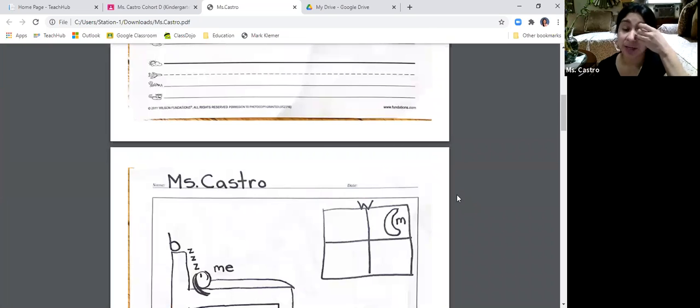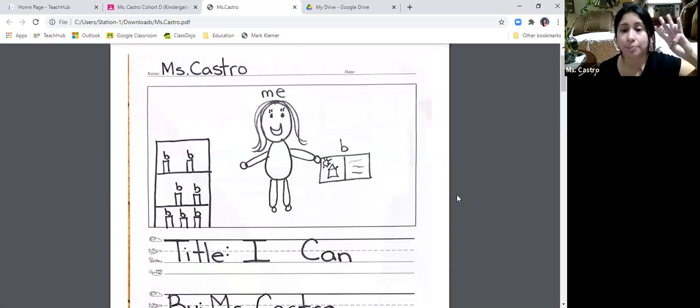Tell me 4 different things, and I say 4 because one of the pages is the cover of your book, okay? And as you can see on each different page, I wrote and I illustrated something different. I didn't say the same thing over and over again, in the sense that I didn't do reading for 2 pages. I just did reading on 1 page. That's it. Then I thought of something different that I can do, and I figured I can sleep. So I illustrated that. So you want to find 4 different things that you can do, boys and girls, so that way you can do your first pattern books too. Okay?